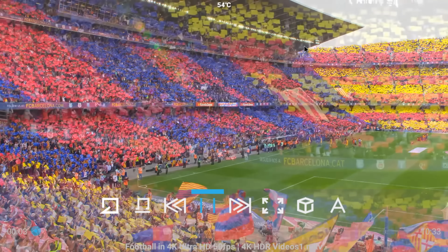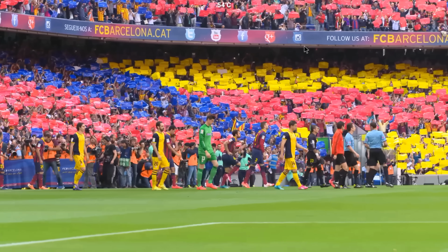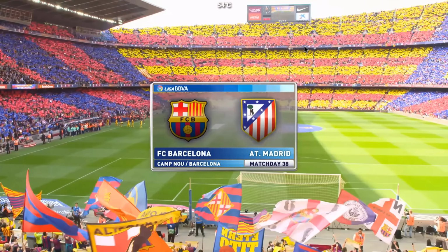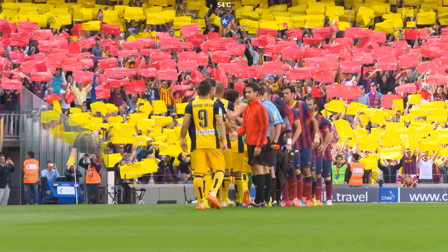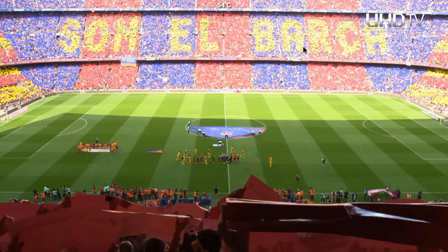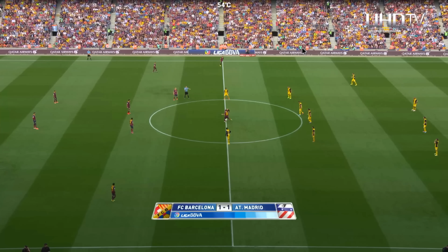Only a win for Barca would be enough, because it would give them the same number of points as Atletico, but the head-to-head goal difference is what counts in the case of a tie on points. The mosaic of the Camp Nou and the Barcelona hymn being sung as referee Mateo Laoz prizing.